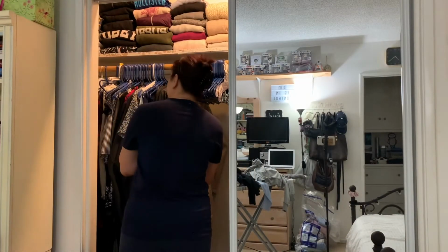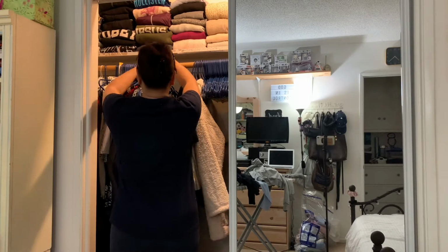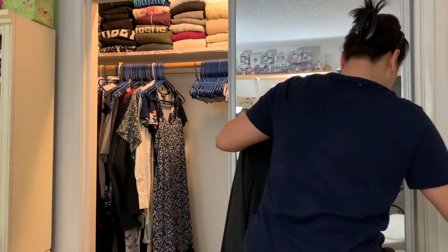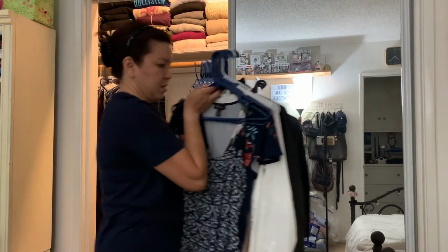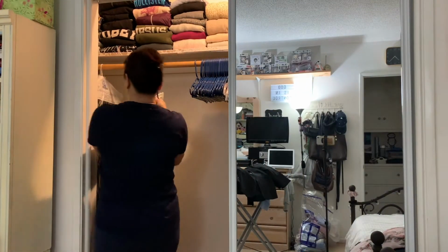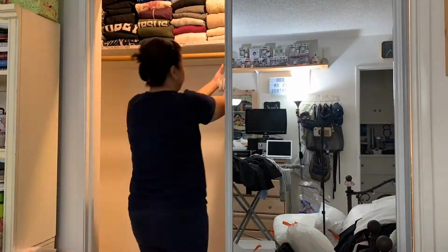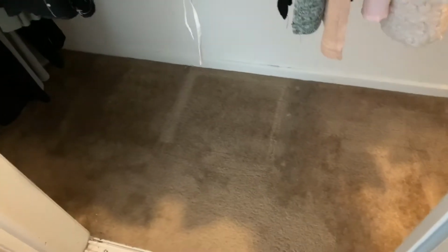Okay, first things first is empty this closet. So good luck to me. Okay, as you see, that is empty right there.